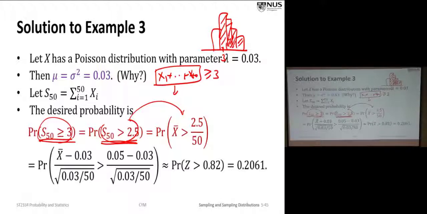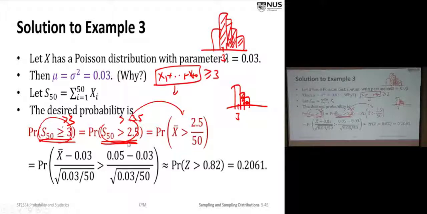All right? So it's greater than 2.5. Now, if this statement is greater than 3, instead of greater or equal to 3, then that means 3 is not included. So now 3 is not included. So if this is 3, it can only go up to 3.5. So this will be greater than 3.5. All right? So you have to be aware of such, to make sure that your continuity correction is done properly.